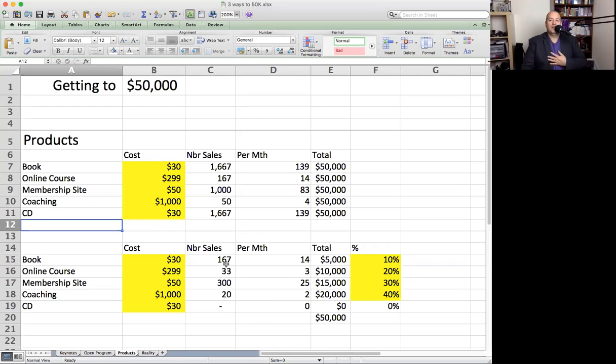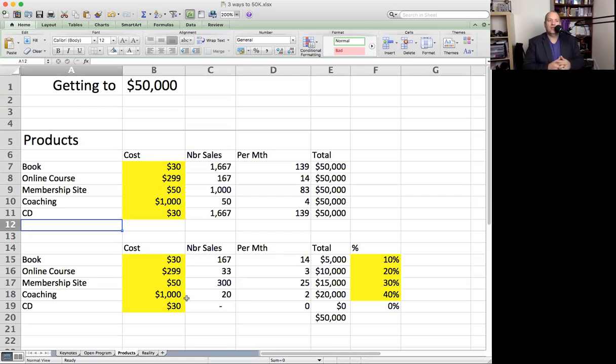All you need is 50 people in the room. If you had 100 people in the room, it's not uncommon to sell to 40% of the room if you've got a deal that is a book and a CD kind of thing for $30. An online course, people are happy to pay somewhere between $199 to $300, $499, depending on how much it is. So there are different ways. You could sell access to membership sites, coaching, et cetera.